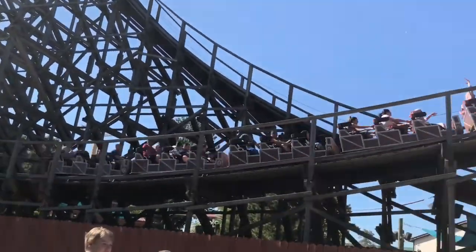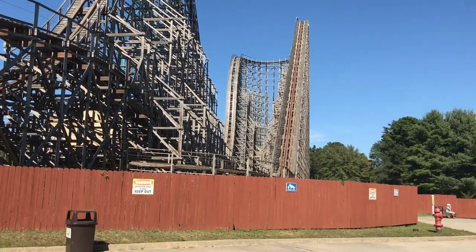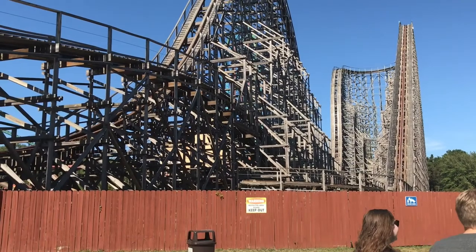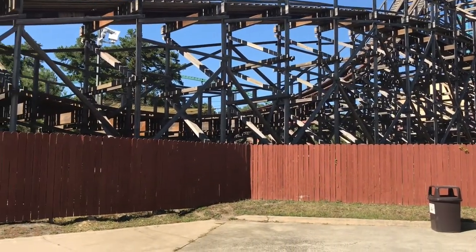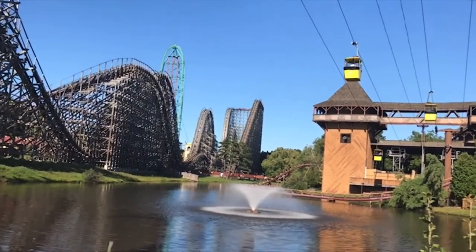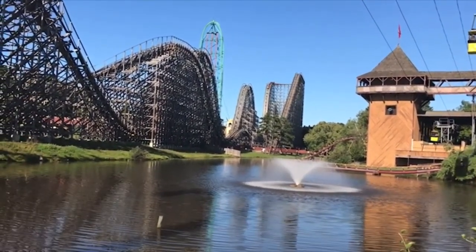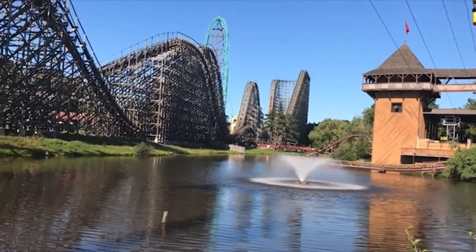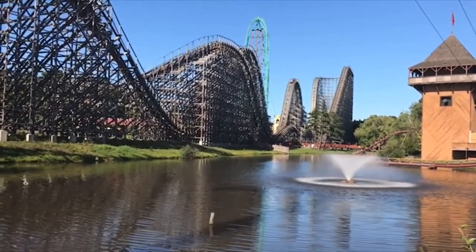But it is just an amazing coaster, the best coaster at Six Flags Great Adventure. One of the best coasters I've ever ridden, one of the best airtime machines I've ever ridden, and it's really intense too, which is great. It's just such a fun coaster. So for a final score, I'm actually going to give it a perfect 100. I think it is pretty much a perfect coaster. There really aren't any huge complaints.